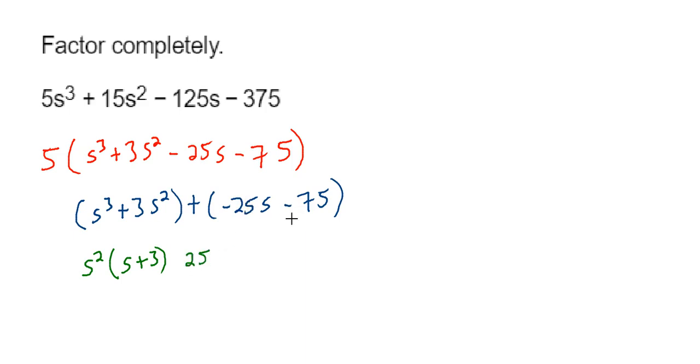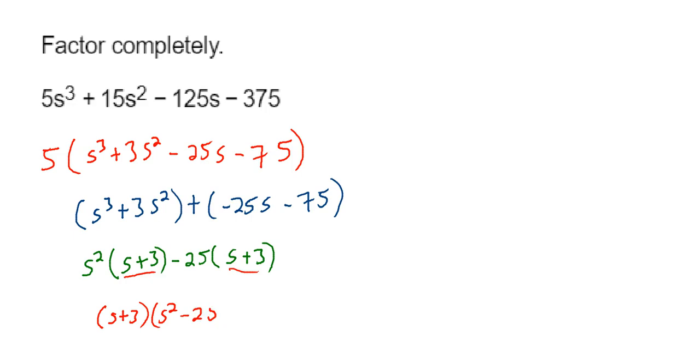But because I want this parentheses to match this, I don't want to leave these as both negative. I would like them to both be positive. So I will factor out a negative sign with the 25. And that leaves me with positive s plus 3. And so this actually has worked out because these parentheses match each other, right? S plus 3 in the first group, s plus 3 in the second group, which means these two groups have that common factor of s plus 3. So we can factor that out. We'll factor out the s plus 3, which will go first. And then what's left over is s squared minus 25.